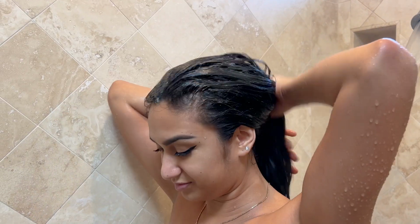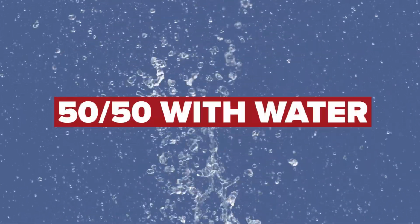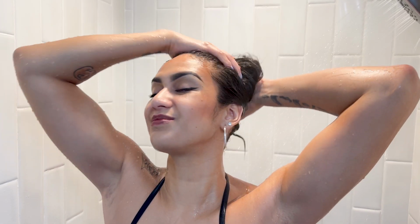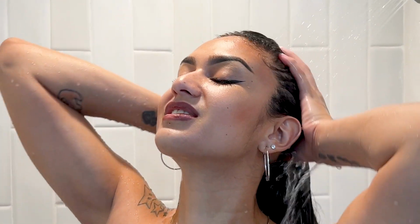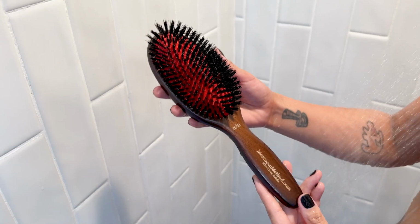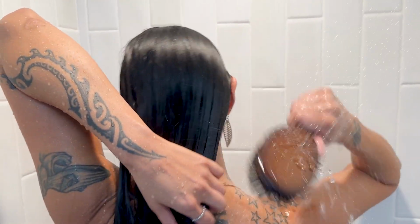Now, when you're using our shampoos, we encourage you to dilute the amount of shampoo you plan to use about 50-50 with water right before use, and shampoo twice with a medium amount of shampoo versus one time with a large amount. The first time is really going to help you get rid of debris buildup. The second time is about nourishing and restoring your scalp and hair. I have found that the boar bristle brush really helps the product reach all of your hair and then really makes rinsing everything out much easier too, which is why I keep one in my shower.